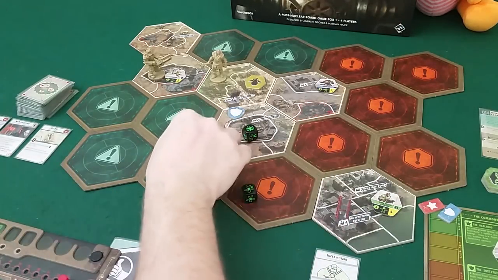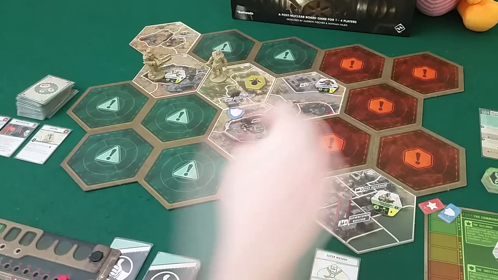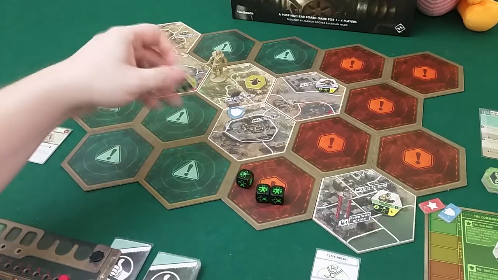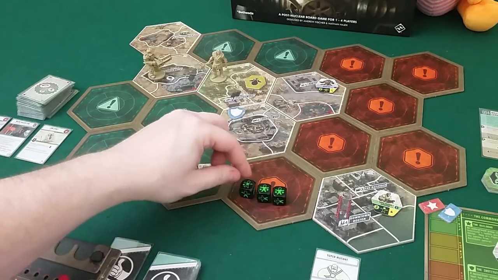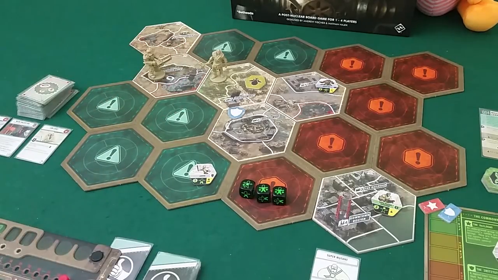And I did. These 2 hit him in the legs. But this was not a good roll. Because, okay, so the looter is dead, right? He only has 1 health. And that's those 2, but now he will hit me back, and that's 1, 2, 3, 4, 5 hits. Wow. That is really rough.